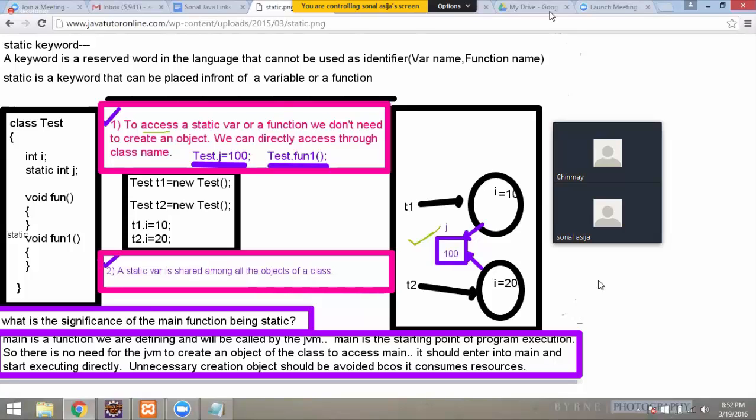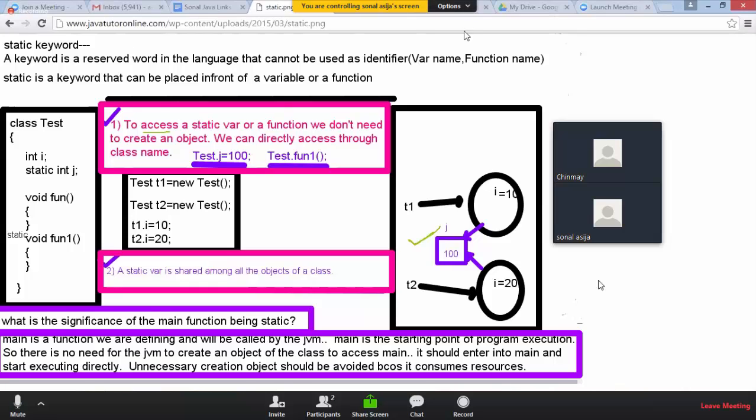This is common for all the objects, so you can call that function through the class name without creating any object. But things like fire and run don't make sense. Like soldier dot fire, who fired? We have to keep track of that, right? So general functions are made static.